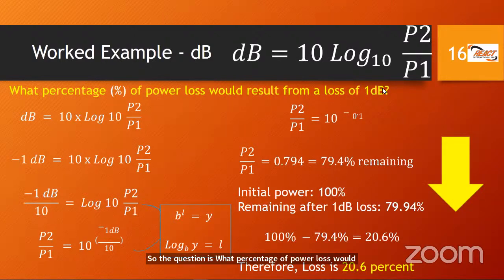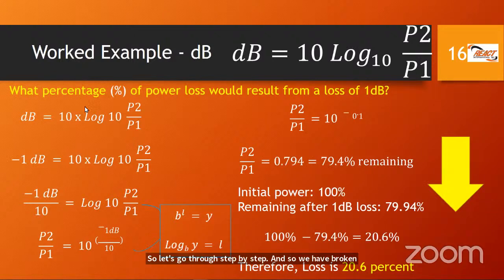In other words, say we have an input power of some value and we had a 1 dB loss. So the question is, in terms of a percentage, no matter what the power is, it's a 1 dB loss, what percentage have we lost? That is essentially the question they're asking when we dissect it. So we are going to use the formula that we are aware of, do some substitution and plug in some values, and see if we can get a pattern and derive what that answer is. So let's go through step by step.